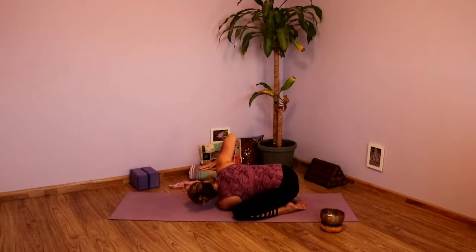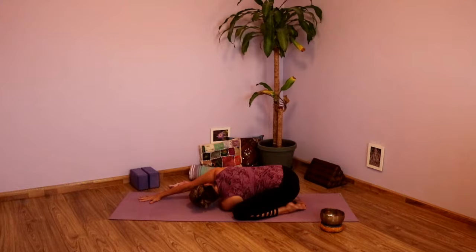Left arm bends, right hand comes on top. Find the twist. Again, if this is too much for your back, keep the right arm long, left arm long. Take an inhale there. Exhale. Unwind if you're twisted.